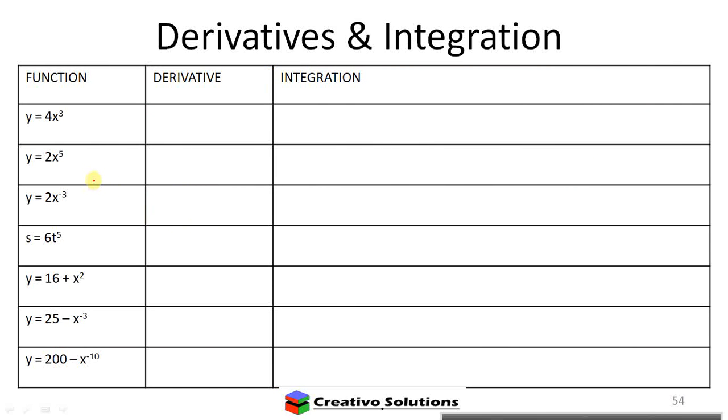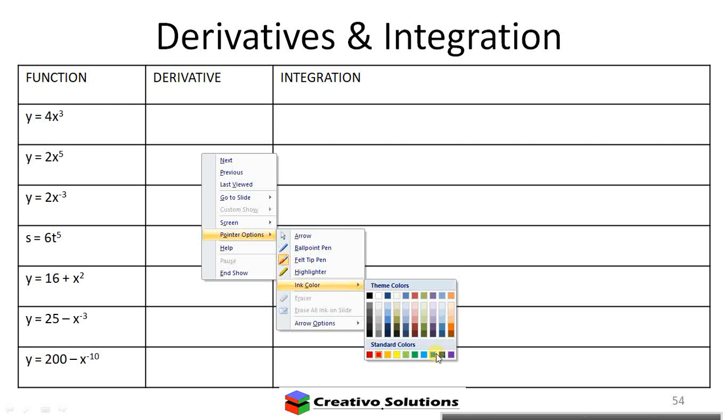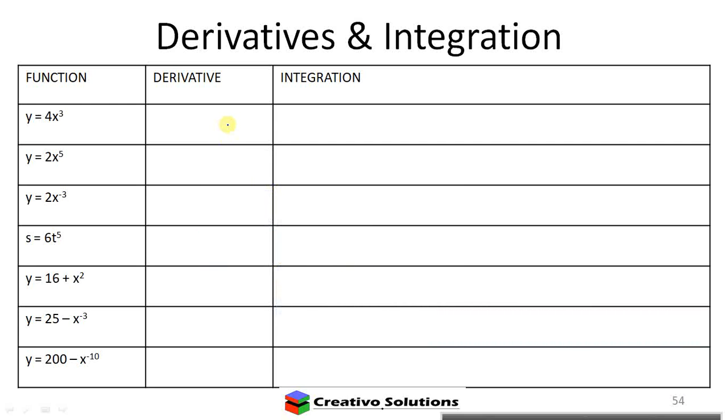Right, let's go back and look at some of these examples. I've done it this way just to show you the process, because if you can understand going forward, you should be able to understand going backwards. So let's start with the derivative. What is the derivative of y equals 4x to the 3? What would the dy over dx be? 3 times 4 is 12, x to the 2. Correct.